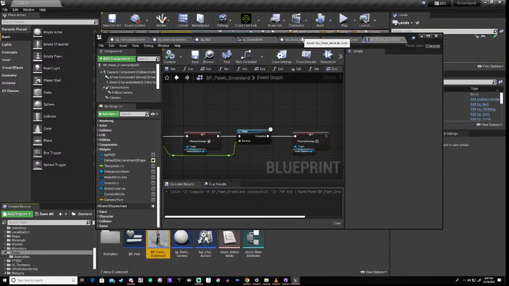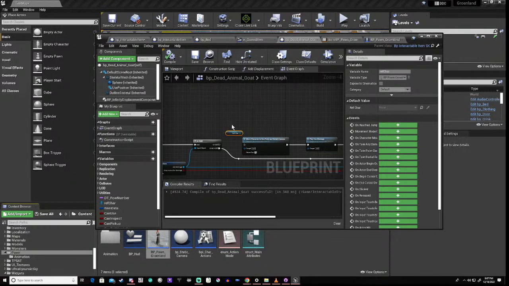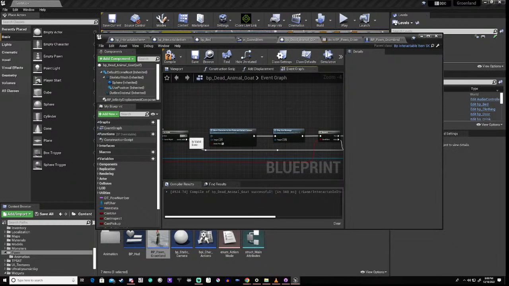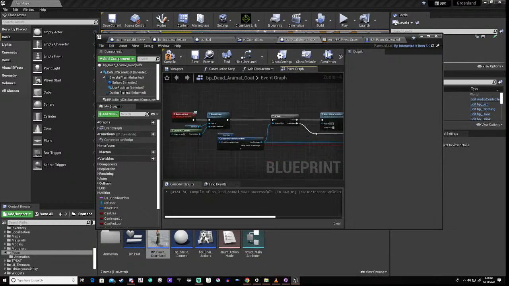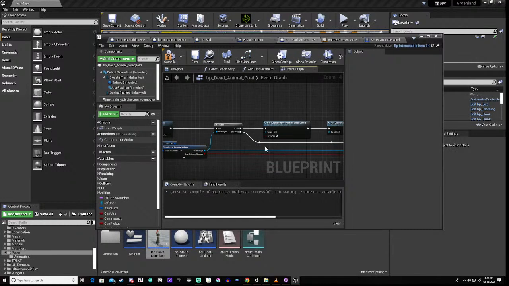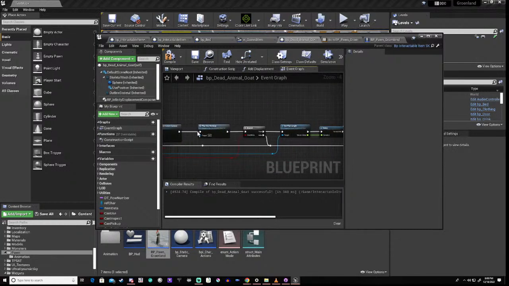And now if we go into the goat, we can go to here. Now if this is not valid, we don't do this, but we do that.